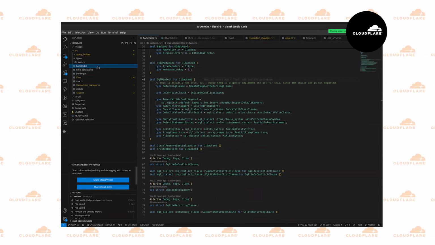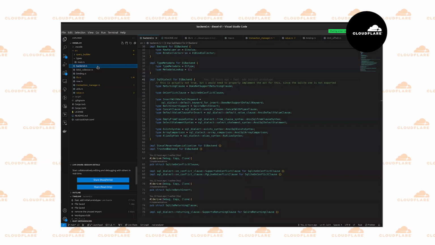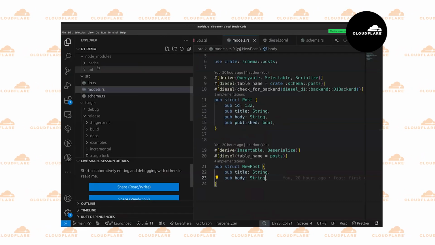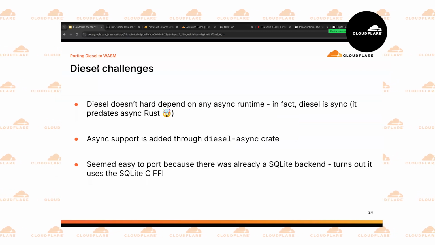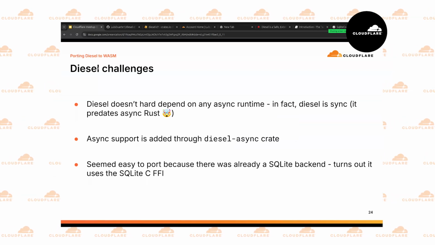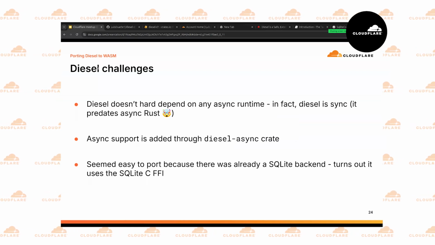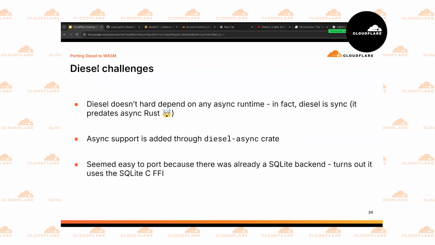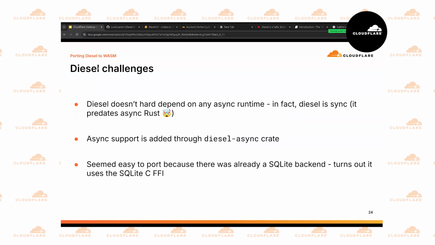At runtime, you don't get indirections and stuff like that. And one of the other reasons that the SQLite backend didn't work for me is that it expected the SQLite C functions. So I didn't have those, of course, for using D1. So I had to do it by hand.